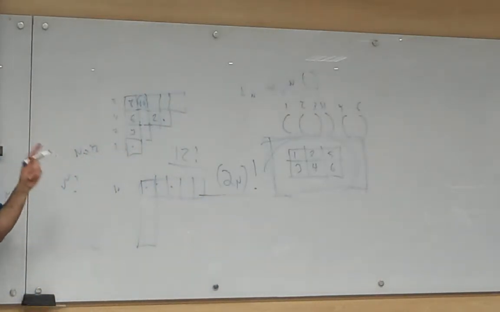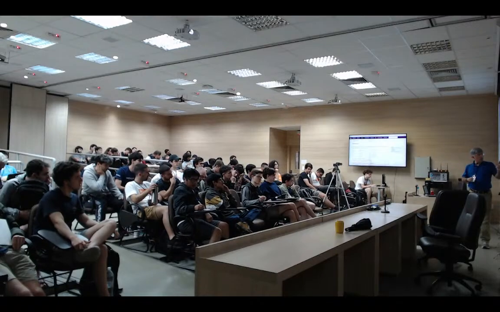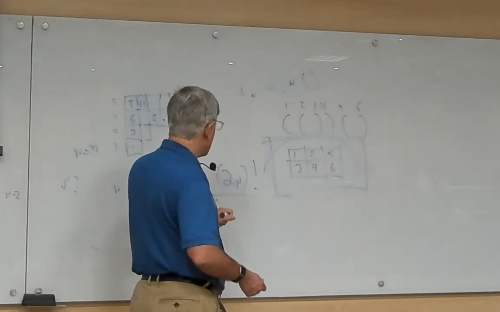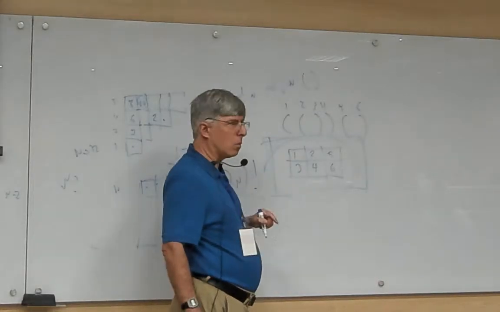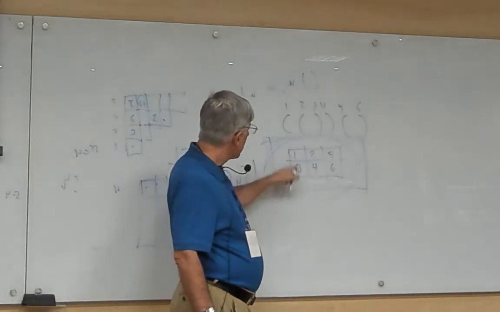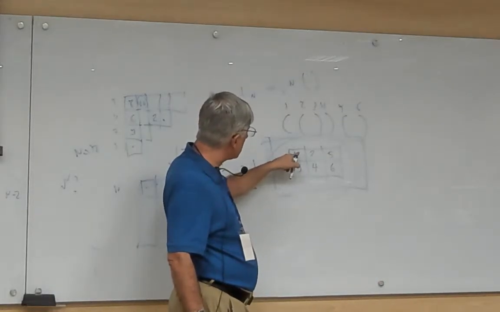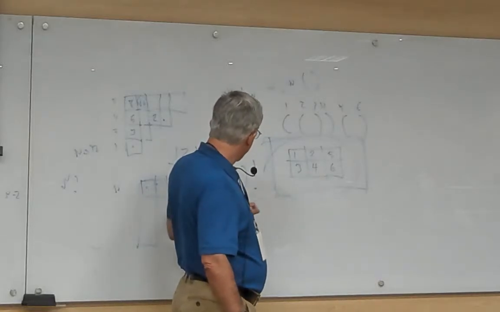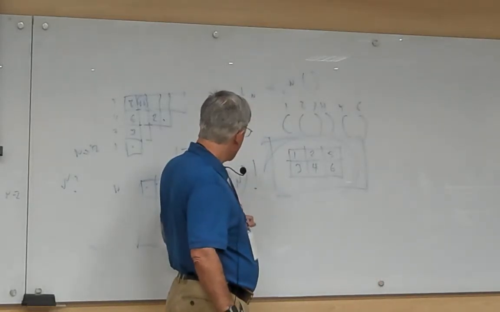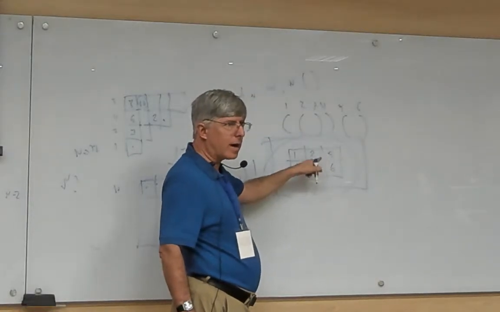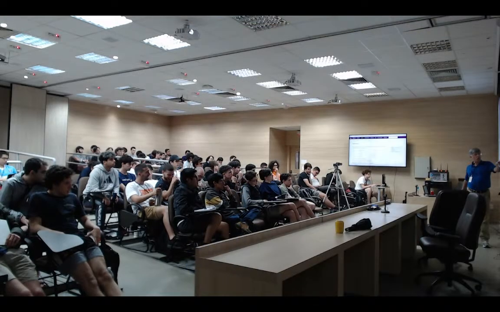What is the product of the hook lengths? The bottom row gives you 1, 2, 3, up to n, so n factorial. What does the top row give you? Let's just be precise here. This is going to give me n plus 1. What's the next one going to be? 2 less than that. It's not an n factor. It's not a factorial here.